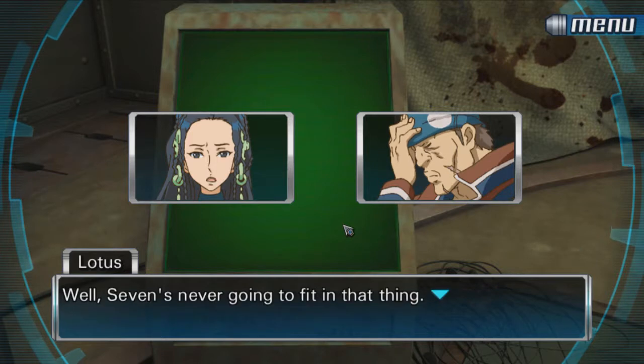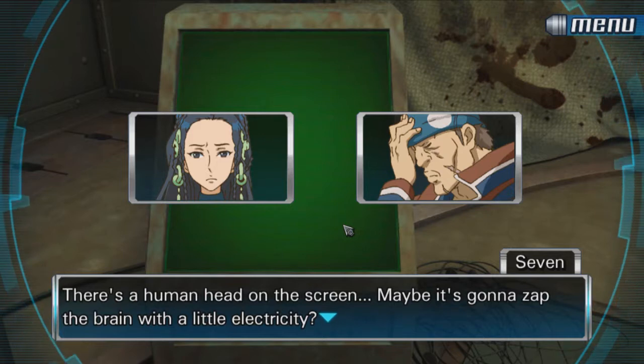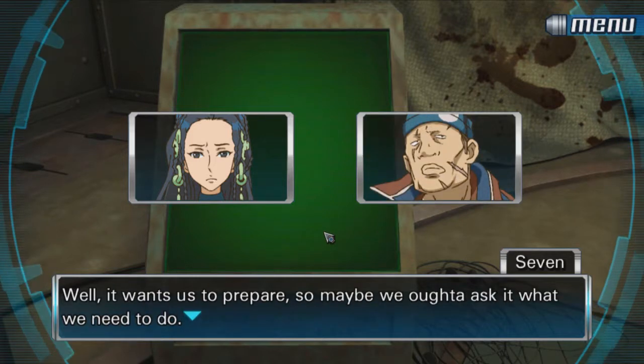I think one of us spoke to the chat. Well, I was saying that thing. It's either you or me, Jupiter. It's like they don't have a surge of electricity to this alert. This human hour screen is because it's after rain with electricity. That really doesn't sound safe. Anyway, we're still gonna compare. We can't talk about preparation, right? Okay.